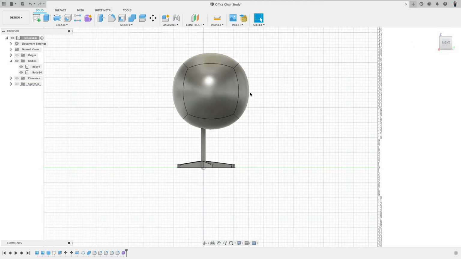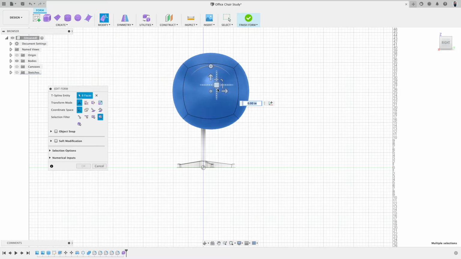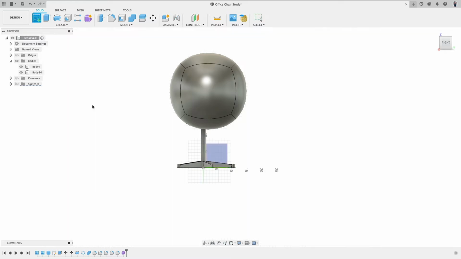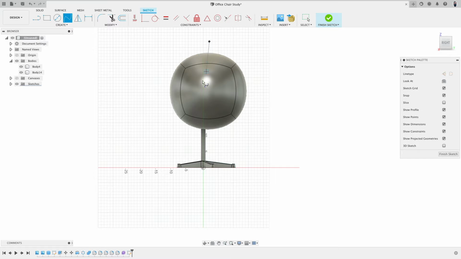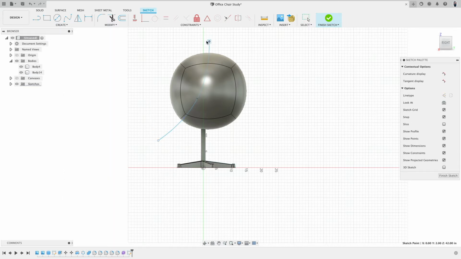So let's do that. By having rotated, now here we will sit, majority of the weight is down there. I realized, edit form, right click, maybe this needs to go a little bit more to there. Okay, good. Then we will make a sketch there. And I have really no idea. Again, all we try to do right now is explore shapes and forms very quickly and not be too picky if it looks good or whatever. That's something we can always do afterwards.